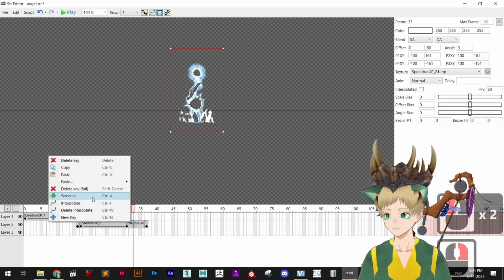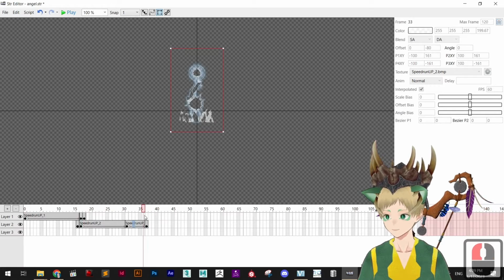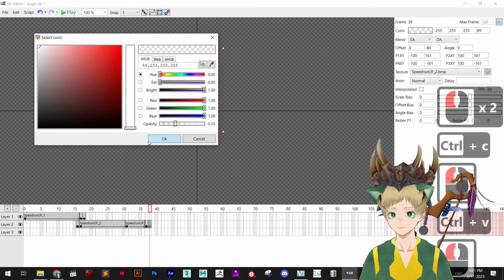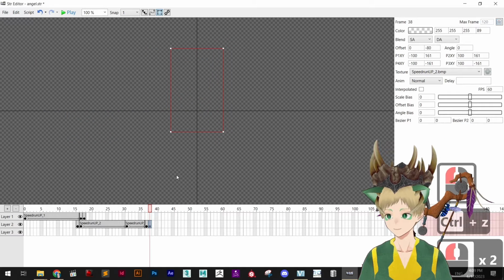Let's give another interpolate until it's gone. I always like to finish the animation with complete transparency. Perfect.